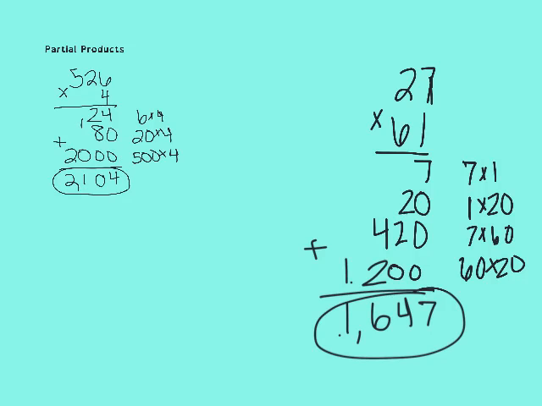Remember, this is very similar to area model. It's just without drawing it. Okay, so this is how we would do partial products with multiplying a multi-digit number by a one-digit number, as well as a two-digit number by a two-digit number. We could also do a three-digit number by a two-digit number, which I have in the next slide as well. So using this, we can use partial products to figure out our answer if you forget how to use some of the other strategies.